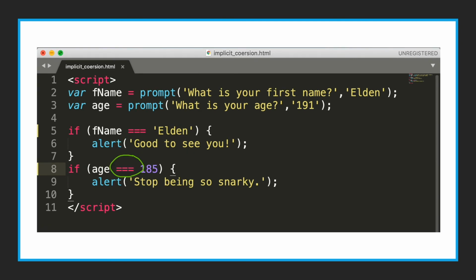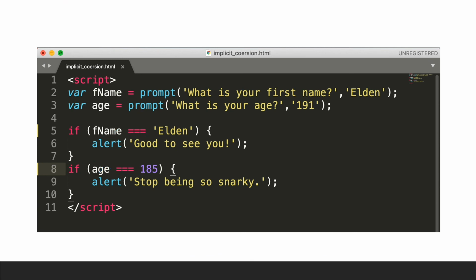Now, generally speaking, it's best practice to use this triple equals, which is encircled in green, and to not do implicit type coercion. In my opinion, whenever JavaScript is doing something for us behind our back to help, it's probably going to hurt us eventually. So it's better to do it ourselves manually. So I would recommend using triple equals in the course and in JavaScript projects for this particular matter.